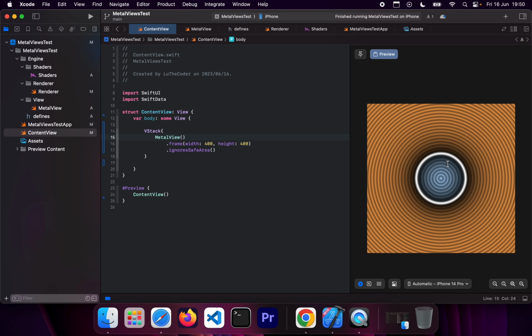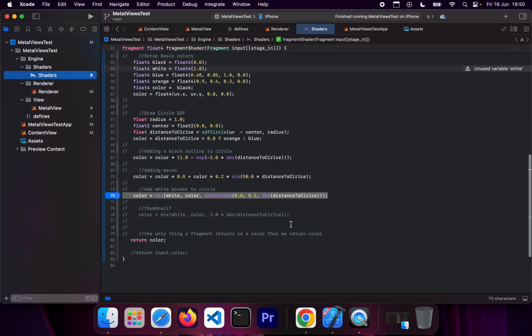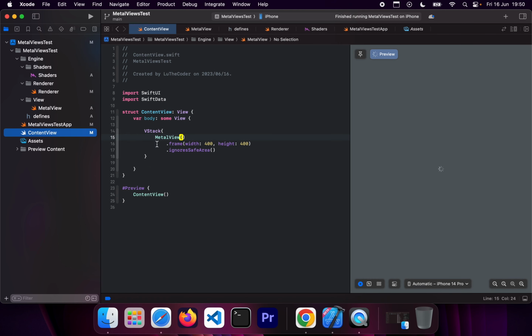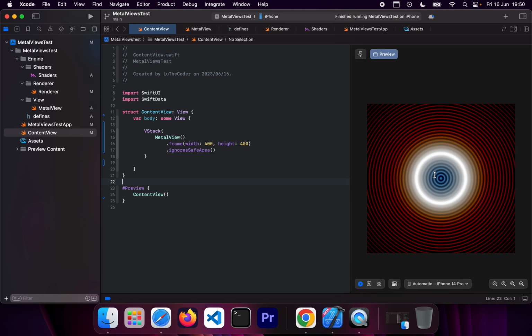Then we get the final result we saw at the beginning of this video, which mixes more of our colors together to achieve a much better result, and which is this that you see right here.